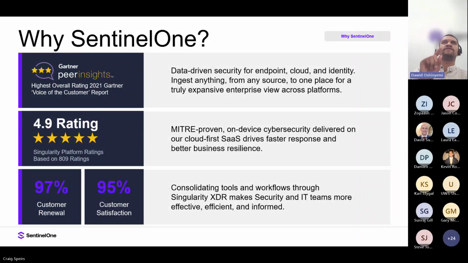Just one more thing before we move on to the next slide: the MITRE ATT&CK framework has a competition every year where it compares all the different antivirus and endpoint protection products and sees which one's the best. And SentinelOne has continuously proven to be the best at this. So it's not only us saying this, it's other third parties not associated with us. If you go to the next slide.